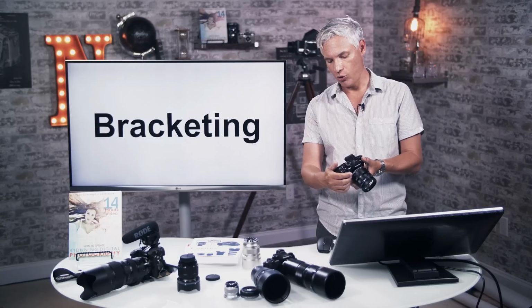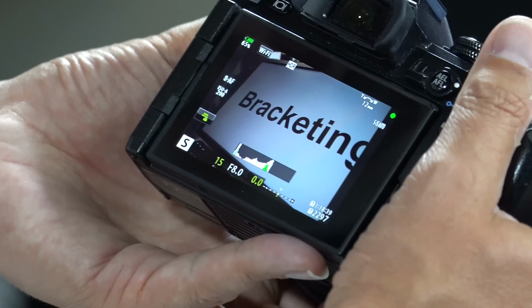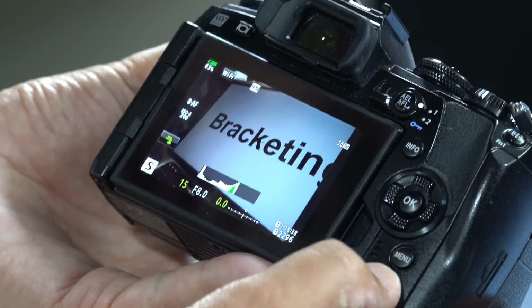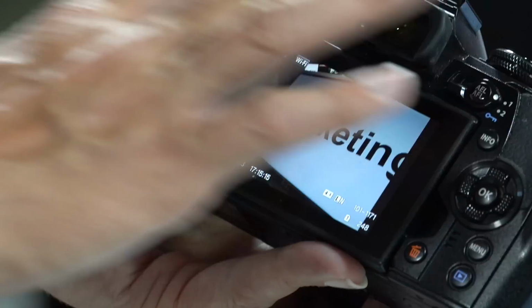That'll just capture even more. So just to quickly, I'll select that just so I can show you how that works. Now I'll push the button and you can see it took 5 pictures there. If I review these pictures, let's go back to the first image. You can see this was its auto exposure.